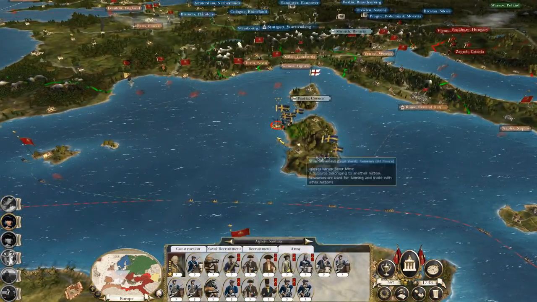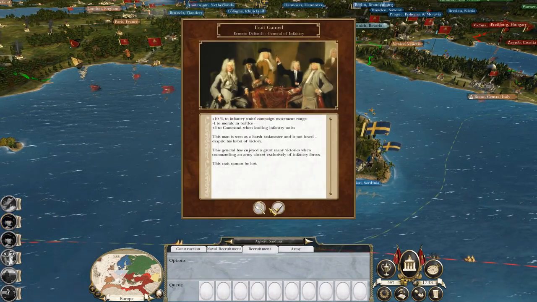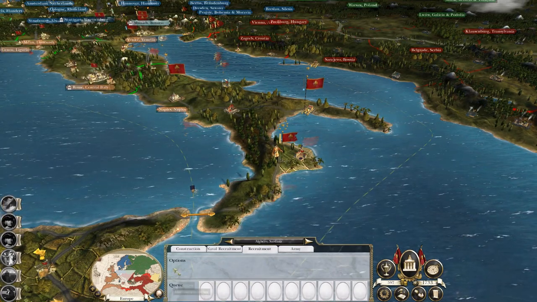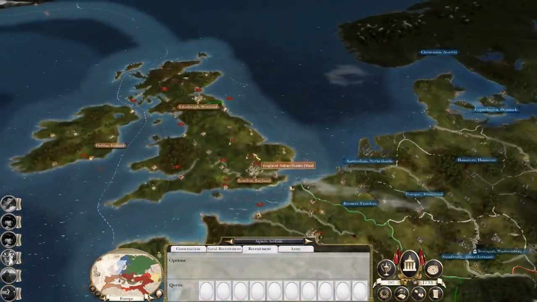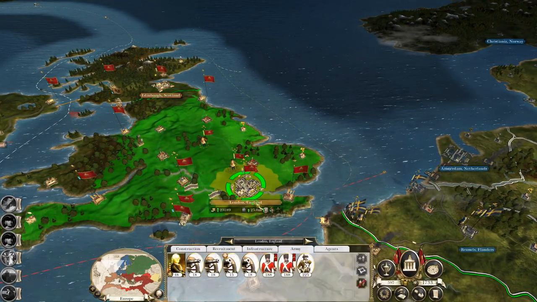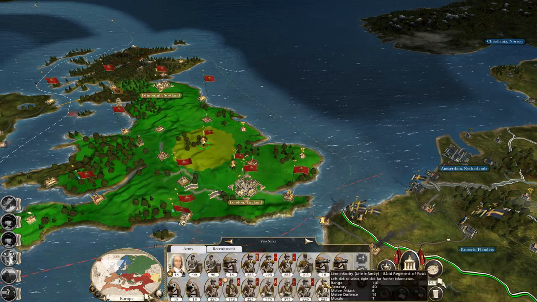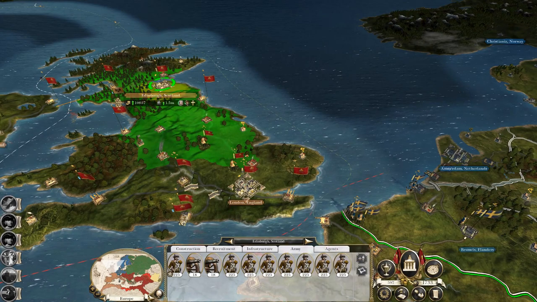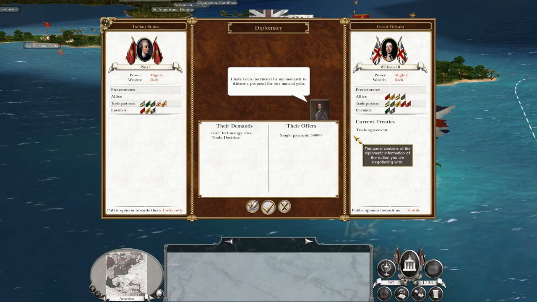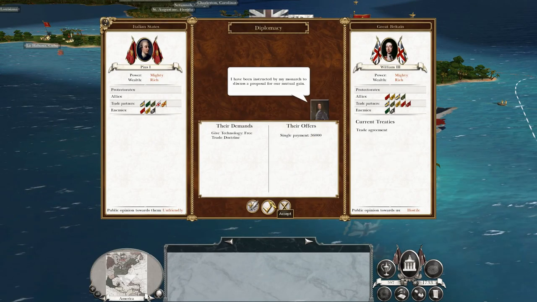Obviously we've got the Swedes over here that could cause a real problem if they ever got a fleet together. But I think what I want to do is hit end turn and see what happens. You're replenishing, and we've got a bunch of troops up here in Scotland. Good. They're offering me 36 grand for free trade doctrine. I mean, alright.